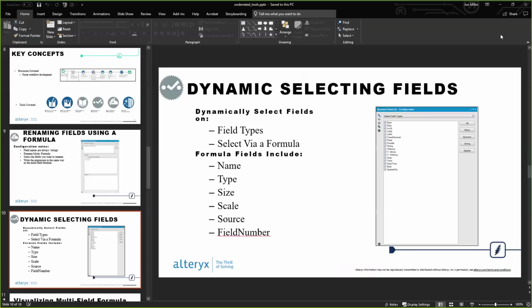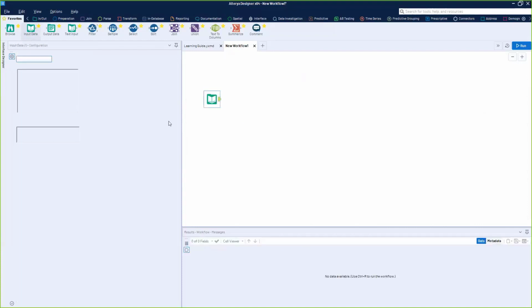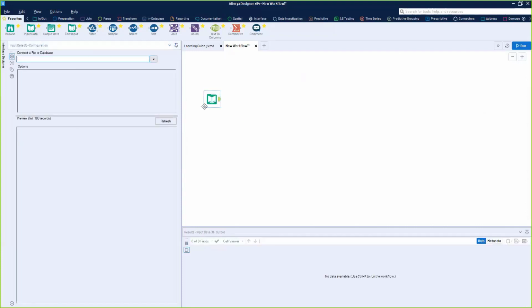Okay, so I'm just going to jump out here and let's just alternate back and forth. Sometimes I do this all in presentation mode, but I want to make sure that we address them one at a time. So let's go ahead and connect to some data. I'm going to drag an input data tool onto my canvas, and we're quickly going to configure it. Now, if you downloaded it, it's likely already configured. You could just build something parallel to something that's already there if you want to try it yourself.